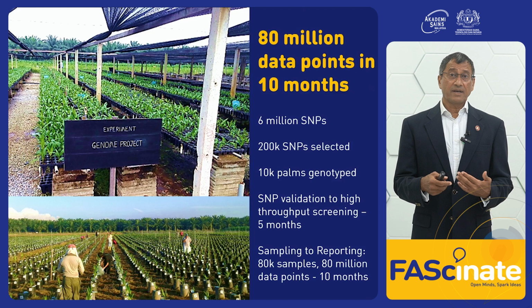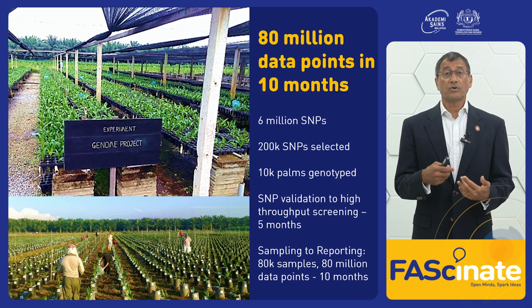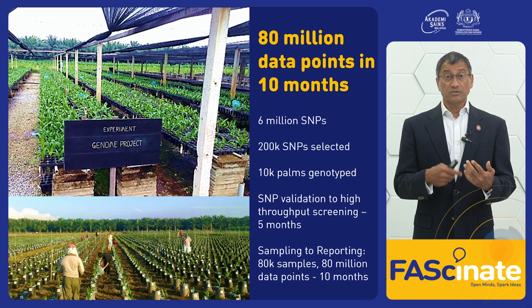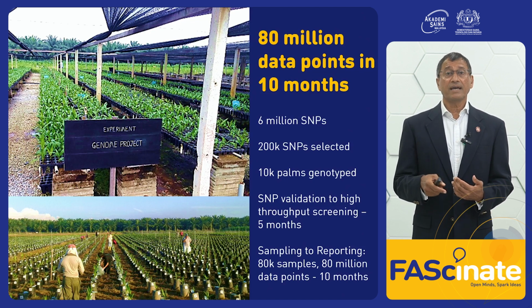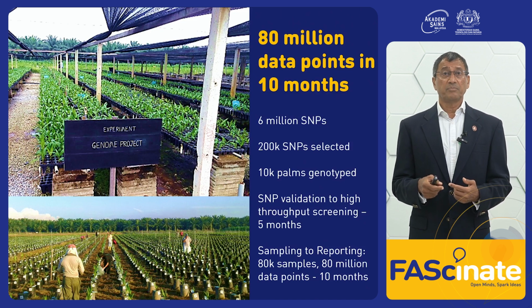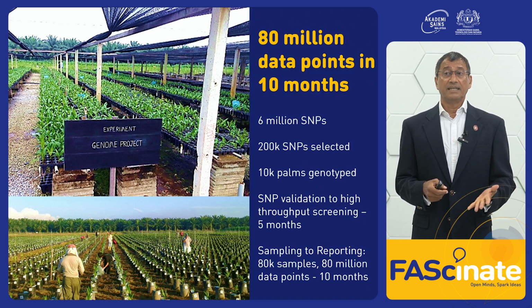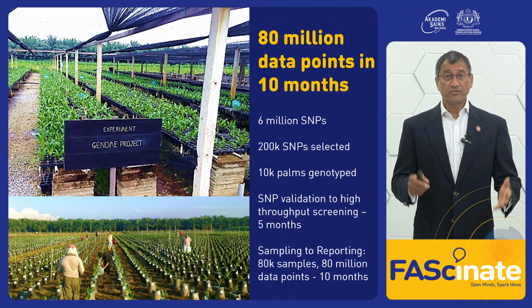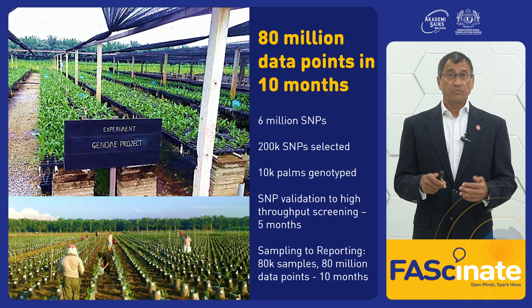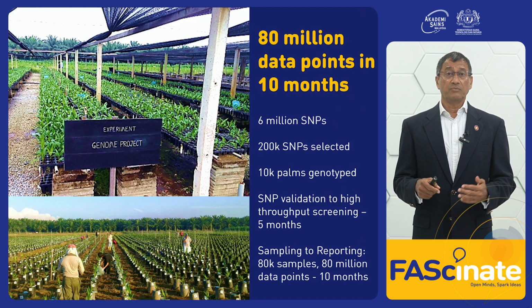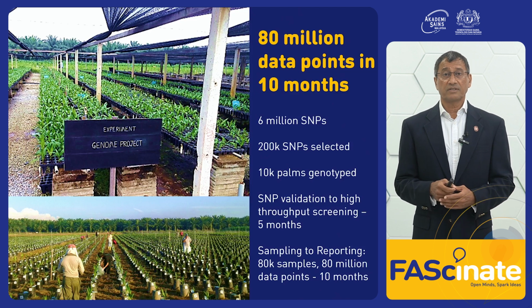In doing so, we've been able to correlate some of those SNPs with the yield traits. And we have developed a mathematical model from deep learning and machine learning methodologies that allows us to make fairly good predictions on yield performance based on the profile of DNA that these palms have. And we've managed to reduce the number of SNPs that we use to about 1,000 to make it a bit more cost effective.